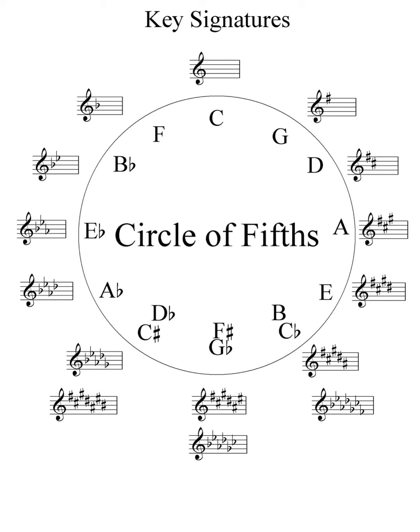Let's take this example. How many sharps or flats does A major have? First, let's go up. C to G, so G major has 1 sharp, D major has 2, and A major has 3. But are the 3 flats or sharps? Since we are going up, that means A major will have 3 sharps. This is how you should tell the key of a piece.